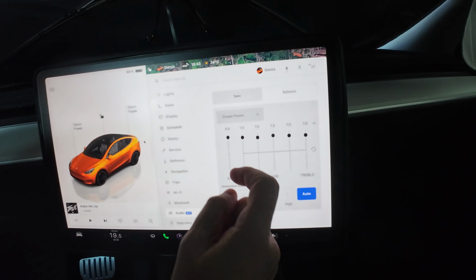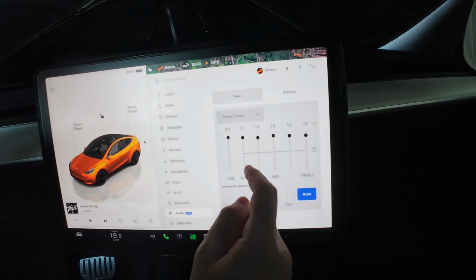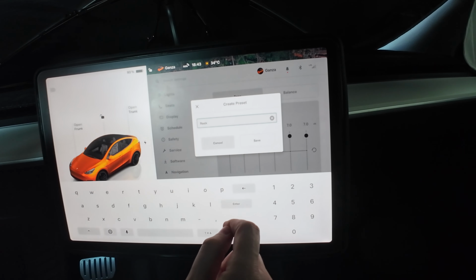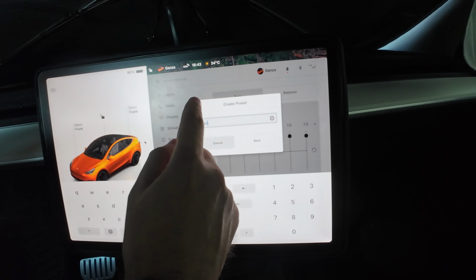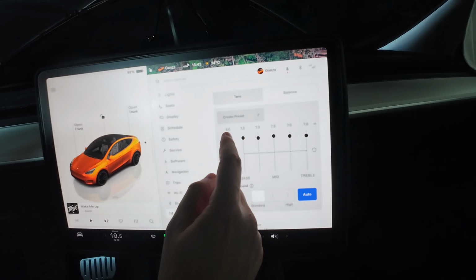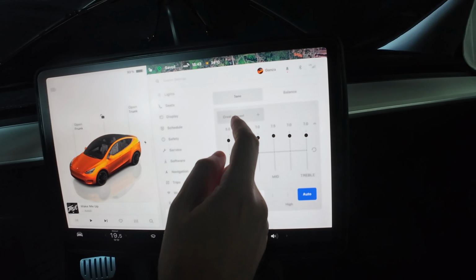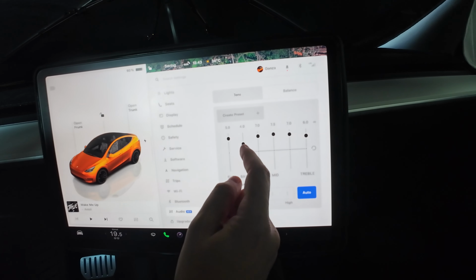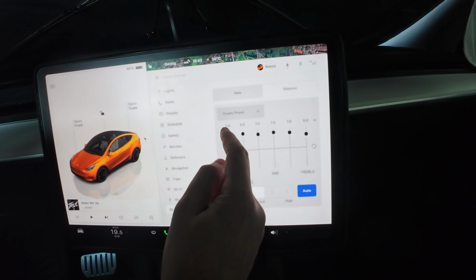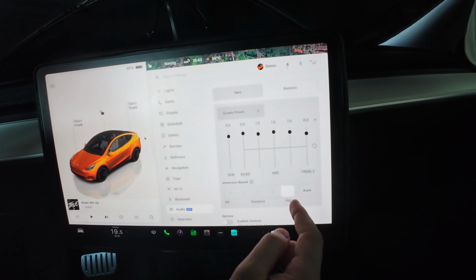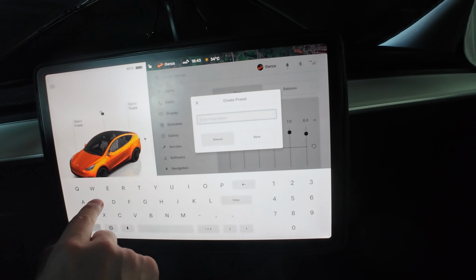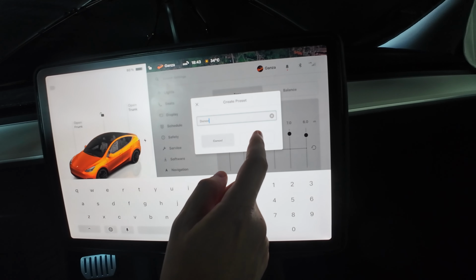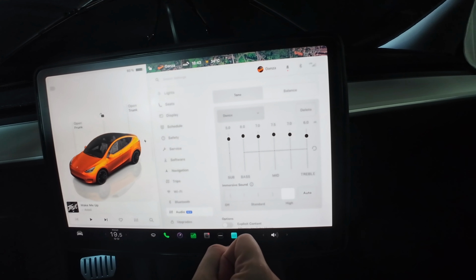So let's create one for rock, okay? So we'll do create, and we label it rock, okay? Actually, let me first change some stuff here. Or let's do this. Let's create right here, and then instead of auto immersive, we do high, and then we create a dance, like techno, that kind of stuff, okay? And we set it this guy.